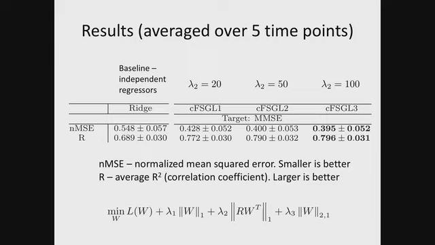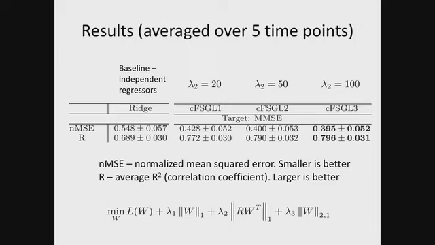And then in each of these subsequent columns, it shows now learning with this objective function, where we are pumping up increasingly high this lambda 2 coefficient. So it's going to be asking for more and more similarity across the tasks. So you see that even with a moderate value of lambda 2, you start to get improvements between this multitask learning approach and the independent regressors. So the average R squared, for example, goes from 0.69 up to 0.77.